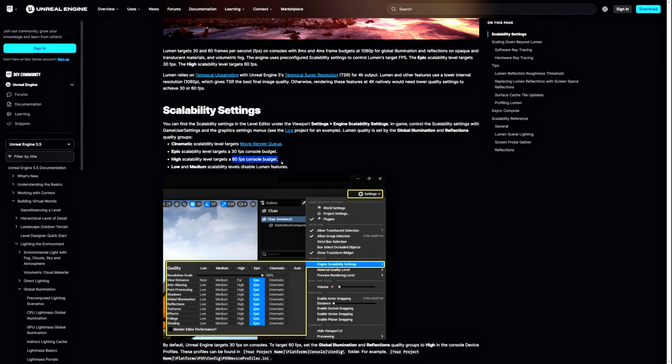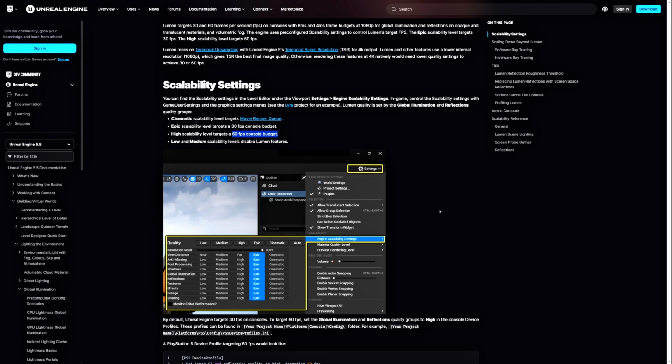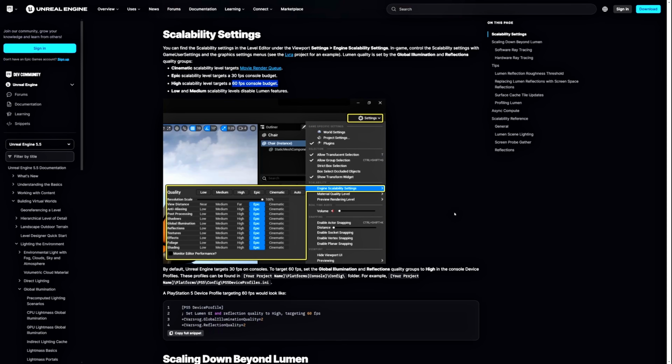And so with that, as of right now, the target scalability that Epic is looking for is either 60 frames on high or 30 frames on Epic. So keep that in mind, very, very important. If you're on high settings and you want your game to be running 120 frames and it's hitting 60, for example, just know that it is actually doing what it's supposed to be doing. It might not be doing exactly what you want it to be doing, but it's what the engine is designed for, which is another great point, actually, when it comes to optimization. Sometimes the biggest question when it comes to optimization is, is the engine even right for you?